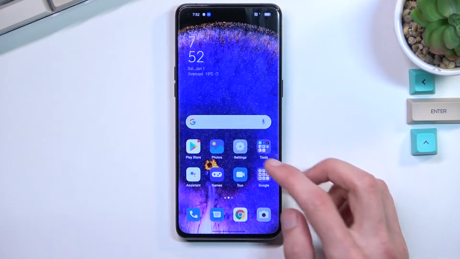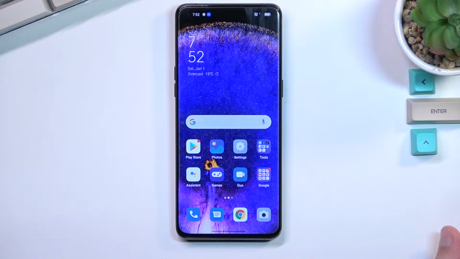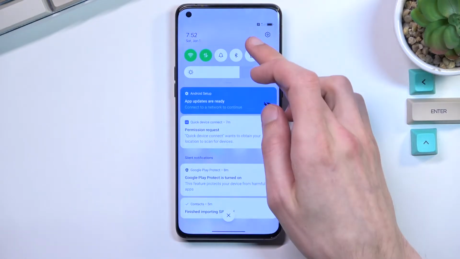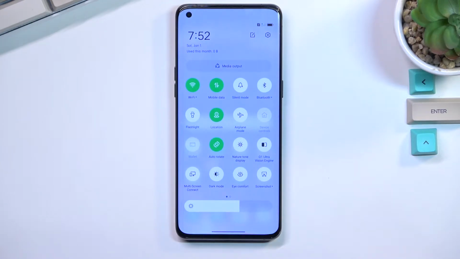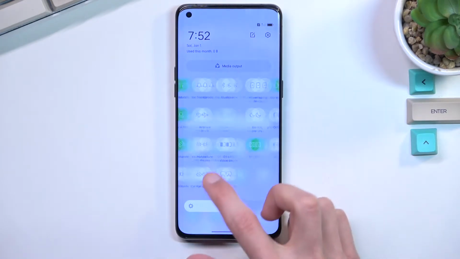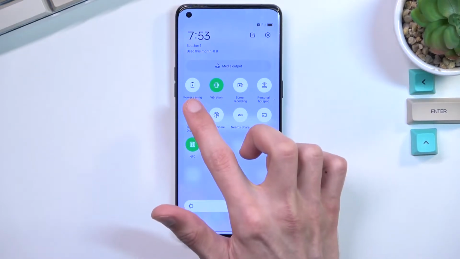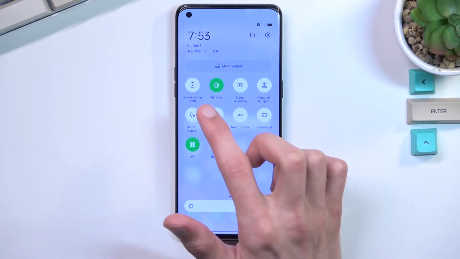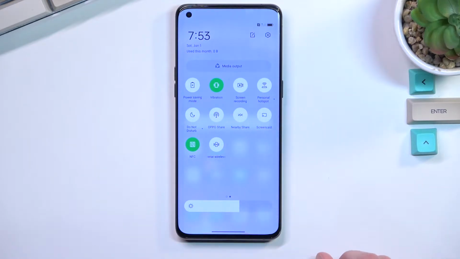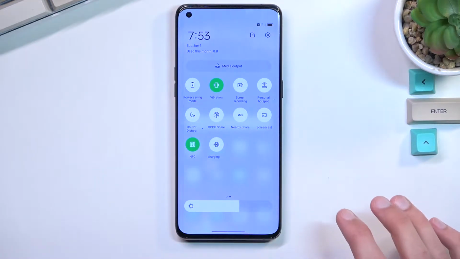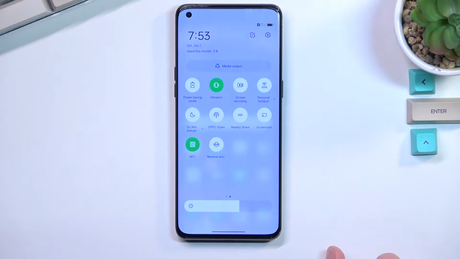Welcome. In front of me is an OPPO Find X5 Pro, and today I'll show you how we can enable the power saving mode. So to get started, let's pull down our notification panel, expand it, and look for the toggle. Now for me it looks like it's right over here, first toggle on the second page. Hopefully you can find it in the same exact place. I haven't changed the orientation of them, so I assume it will be in the same location for you.